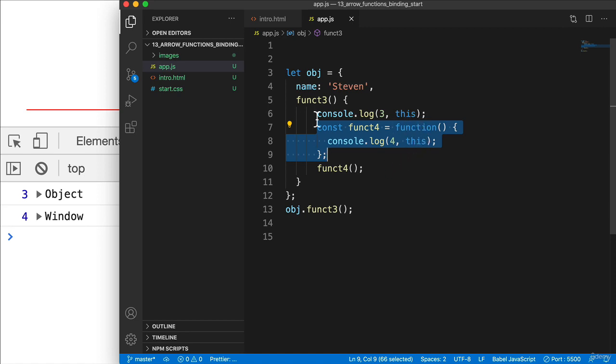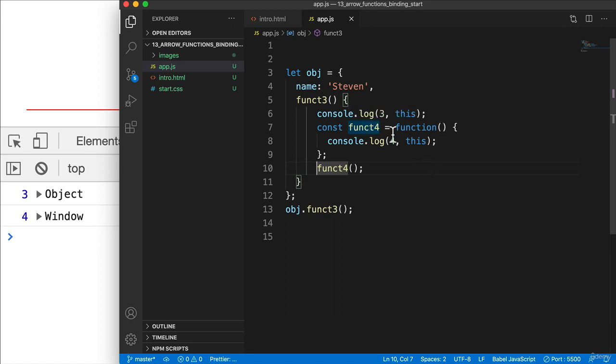Because the first console log statement, the function is invoked with object, and so that is assigned the keyword this. That's the object the keyword this references. But that's not the case with the second one. We just invoke it. And so it's set to window. Now, as you remember, if we had use strict up here, then it would be undefined.